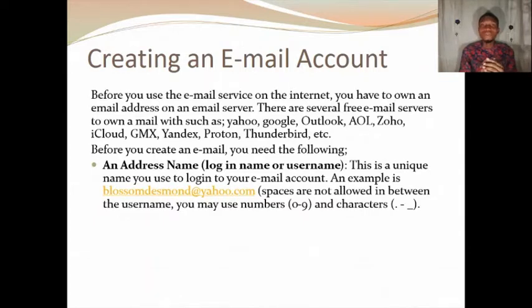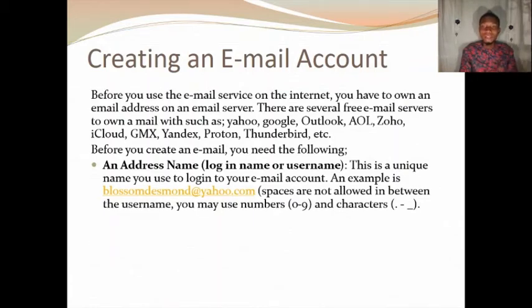So if you try creating an email now and you try using this, if it has been used by some other person, it's no longer going to be available. That's why it's unique. So if you want to create it, you have to check if it's available. Then in fact, you don't even need to check. If you enter it and it's not available, the email provider is going to let you know that on their platform some other person has used this username, so you can't use it again. You have to look for another one.